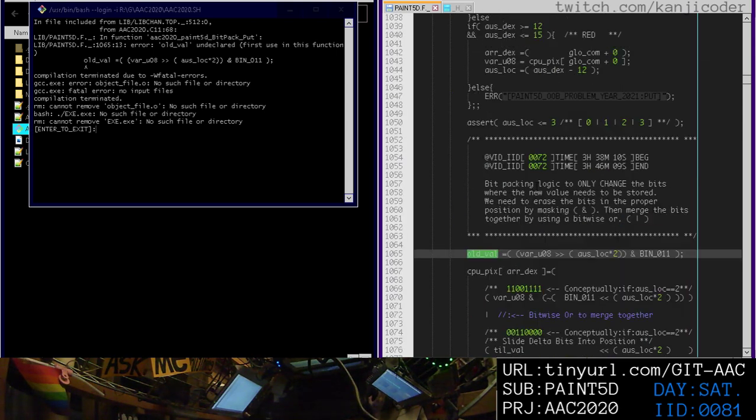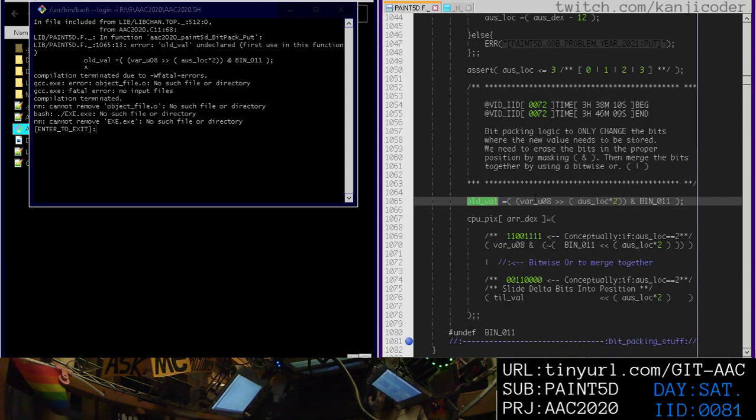So we don't need old value for anything, do we? Or do we? Is that what we're doing wrong here? So var UO8, it contains the old value. We don't need to extract it here like we did in the other code.